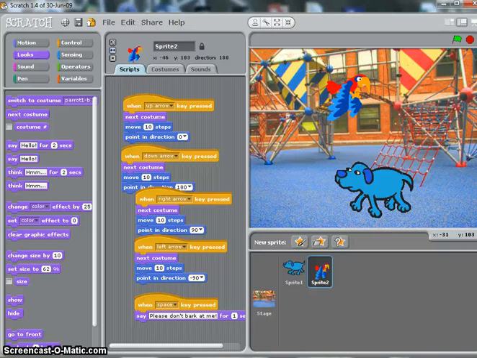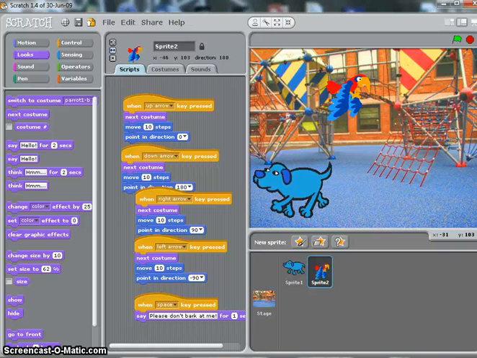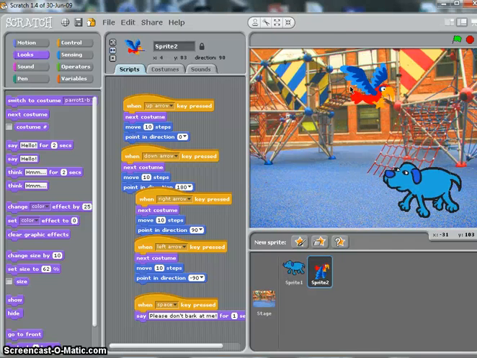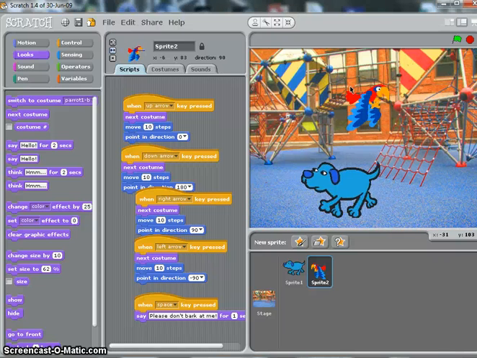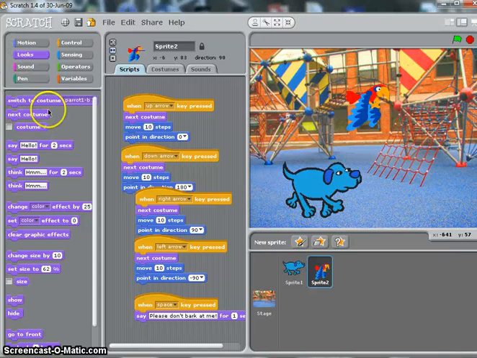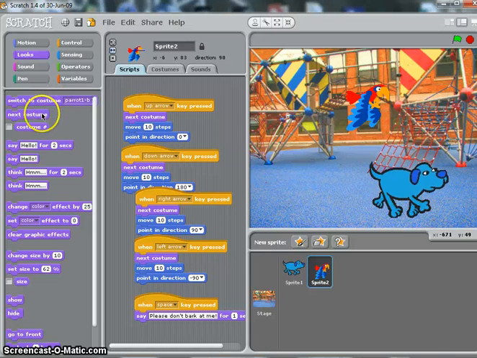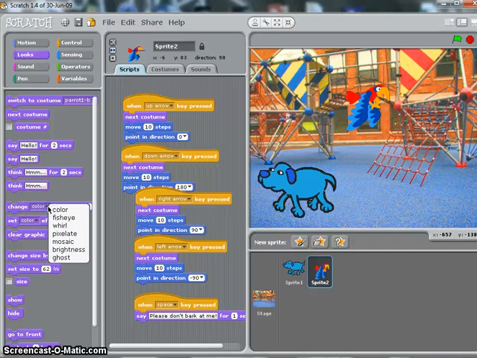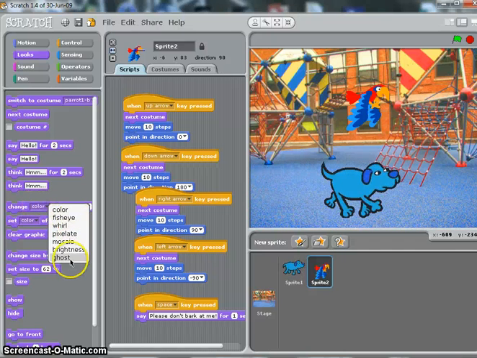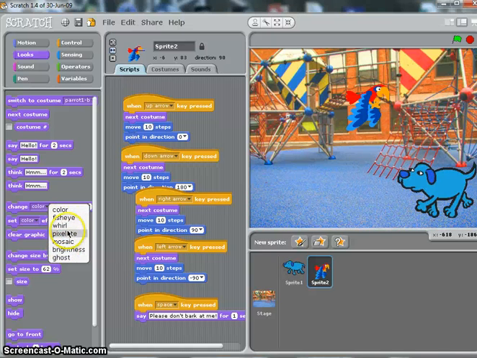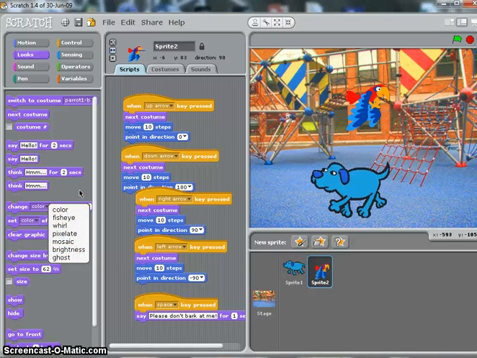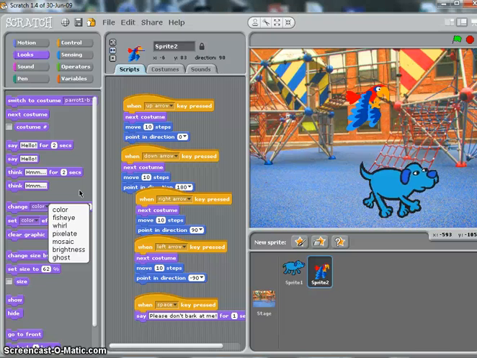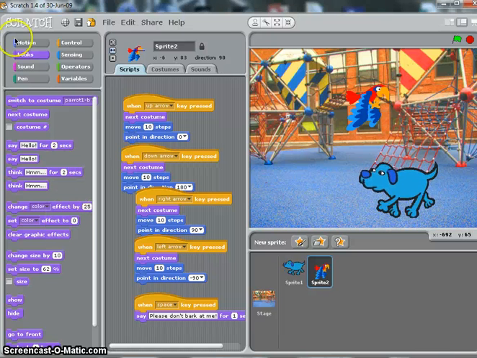There's some other things that you can do. I've seen done on this game before, and that's the bird. The bird can change color whenever you fly him around if you want him to. And that's all in the looks section, so you can kind of see what there is. So you can say change colors, and there's different effects. So I've seen people put different effects on their parrot and make them change colors, but for this project there's no need to do that right now, but just kind of showing you what else you can do under the looks.